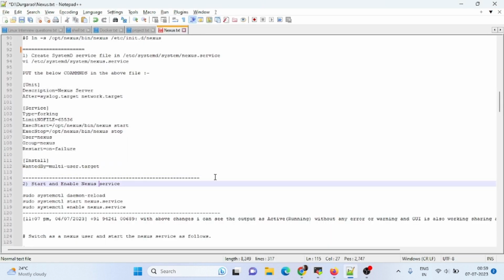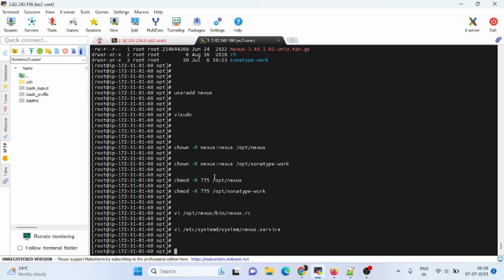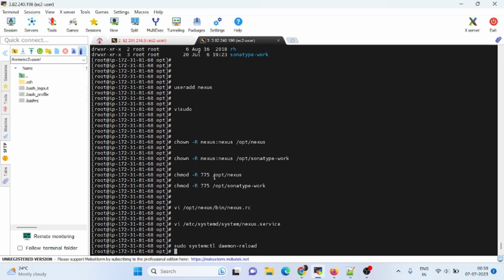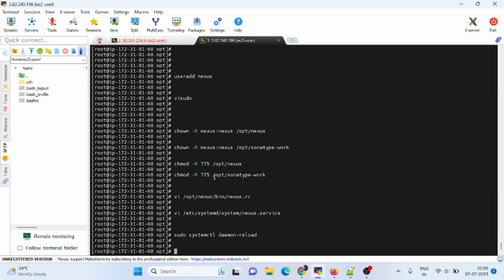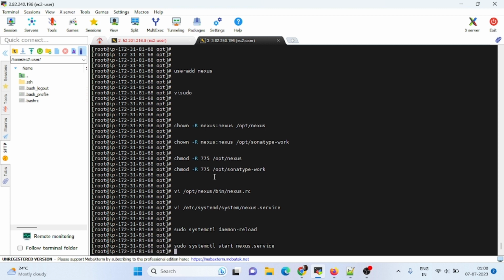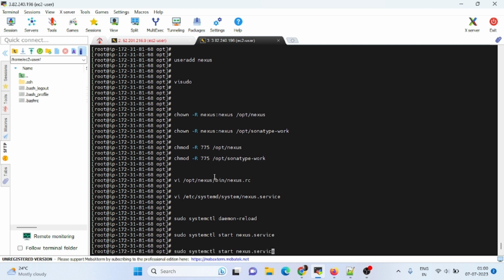Next one, we need to start the services. First we have to do this one, systemctl daemon-reload. Okay, done. Next one, this one, start the Nexus service. Next, check the status of Nexus.